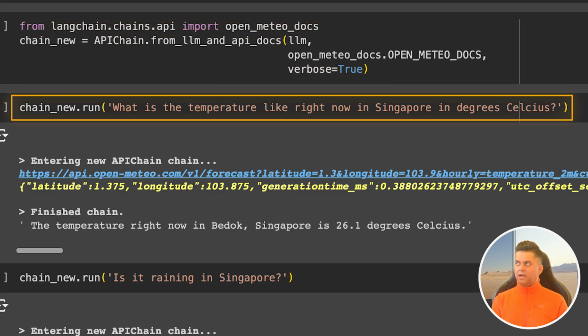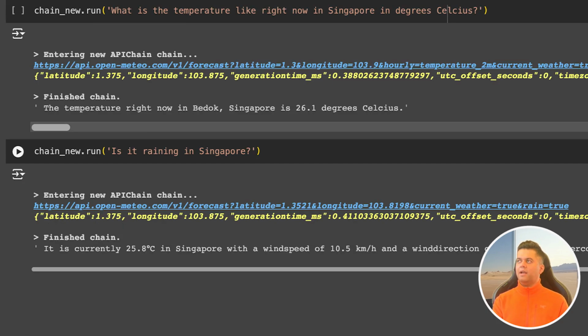Since we have just passed the LLM and the docs, the chain does everything for us. So we pass the prompt in the chain, which says, what is the temperature right now in Singapore in degrees Celsius? In the output, we see that our LLM has figured out the right route and parameters, and it got the right answer, where you can see the latitude, longitude, wind speed, wind direction, time zone, etc. Now, we don't care about all those details, so our LLM gives us a human readable answer, which is the temperature right now in Singapore is 26.1 degrees Celsius. Now, this gives us a new level of abstraction. I mean, APIs themselves were supposed to be an abstraction, but now using an LLM to call an API and give you a human readable answer from the JSON response it received is a whole new level of abstraction, right?